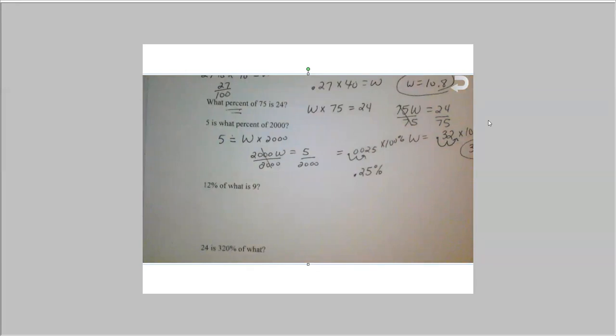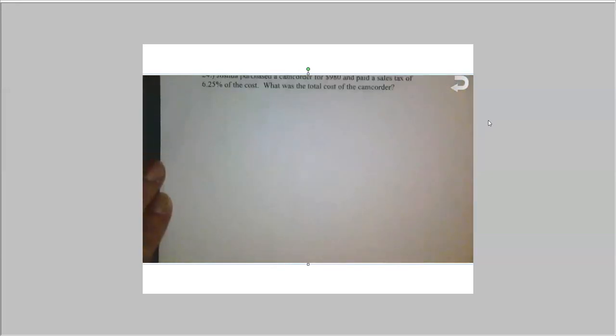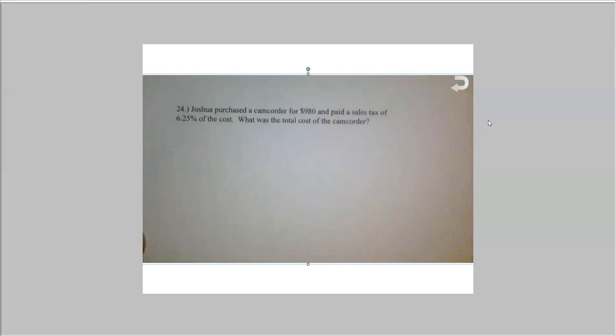Let me finish this last one, and then if we need to go back over 11, if that doesn't clear up your question, we can do that. I'm not sure where I got that from. This is where I'm going to go back and look at the presentation. But I really think number 10 is identical to that number 21 we just looked at. Right. Let's do this last one here.